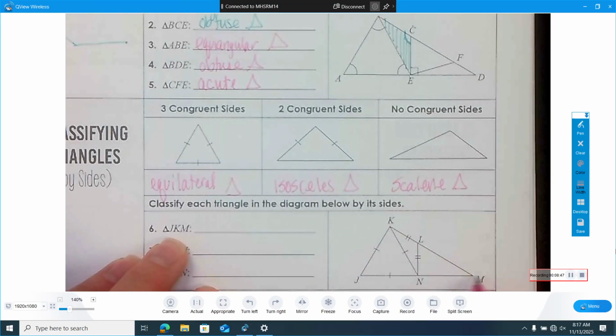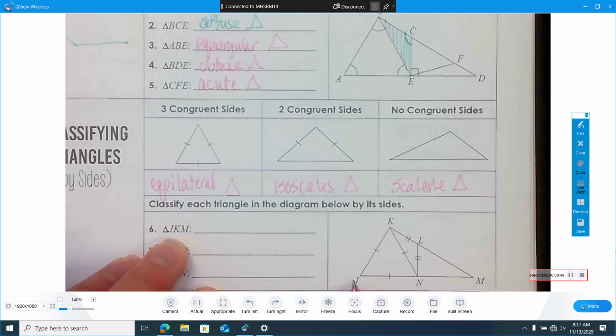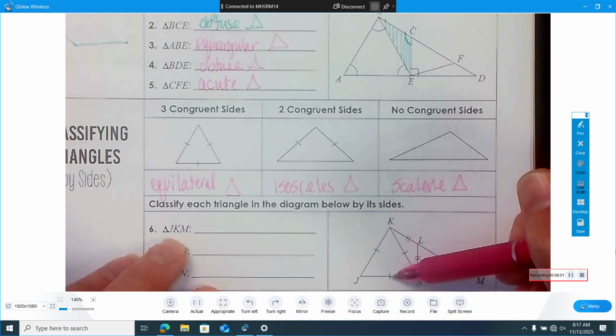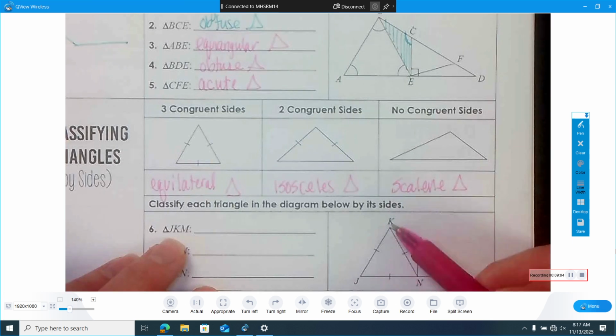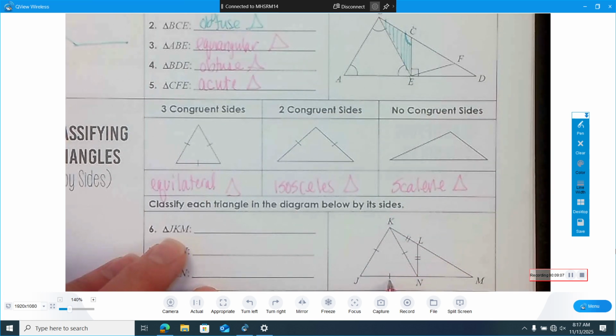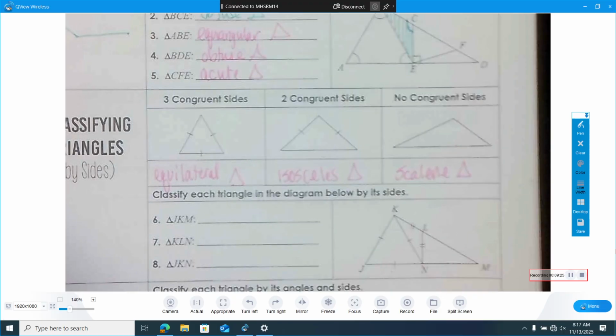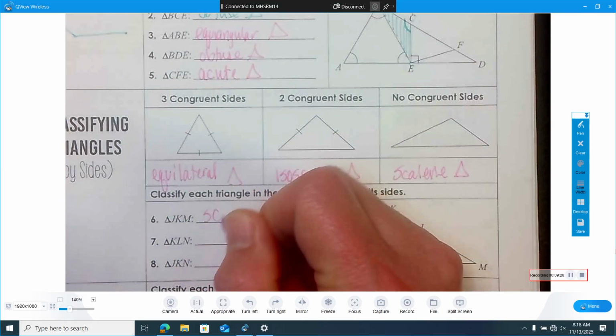JKM. JKM is this large triangle. So what do you think? Is it equilateral, isosceles, or scalene? Scalene. So these 2 markings, which I think is why you saw isosceles, right? So JK and JN, when you mark a congruent mark, it is simply between points. So this congruent mark is only saying that JN is congruent to JK, but it says nothing about the whole side of the triangle, JM. So these are 3 different side lengths, so it would be scalene.